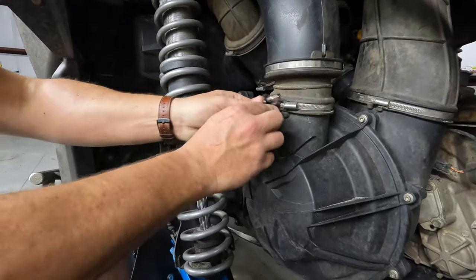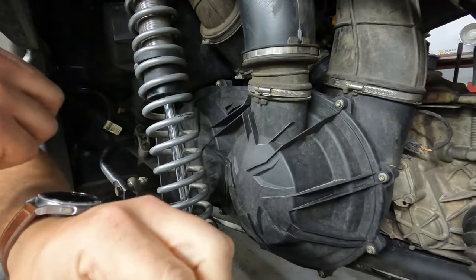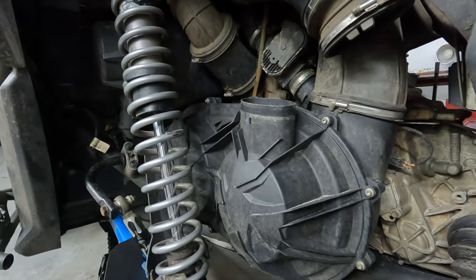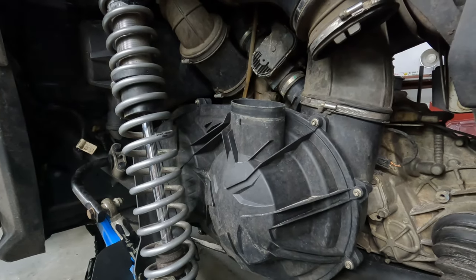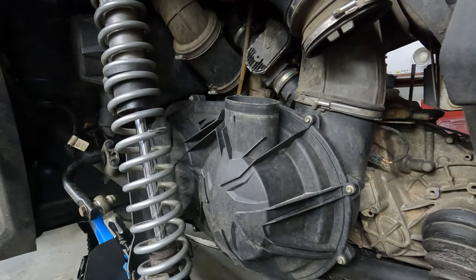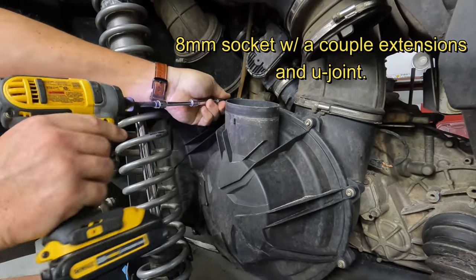All right, guys, first things first, the old 7mm. Get this air intake off. And then I kind of like to shove it up here. It'll stay out of the way. Takes a little bit of force. All right, so next is the 8mm, or all the bolts that hold the cover on all the way around. Like I showed you before, if you're real slick, get your impact driver or a drill, and you can get most of these off with a good extension and a U-joint.